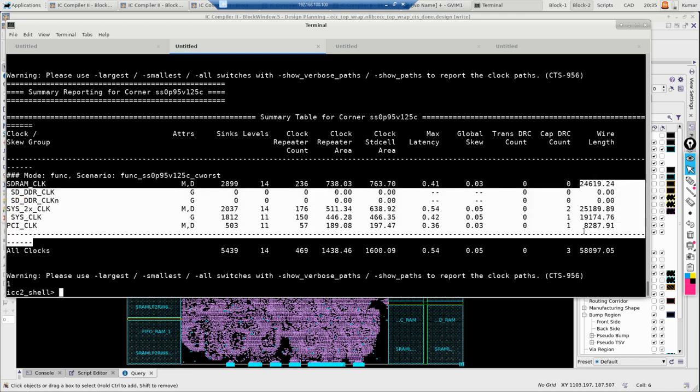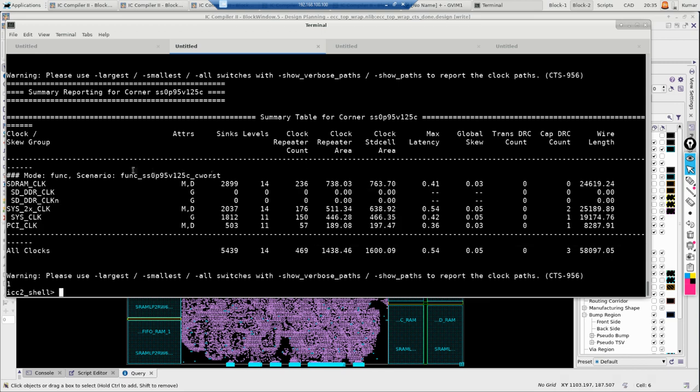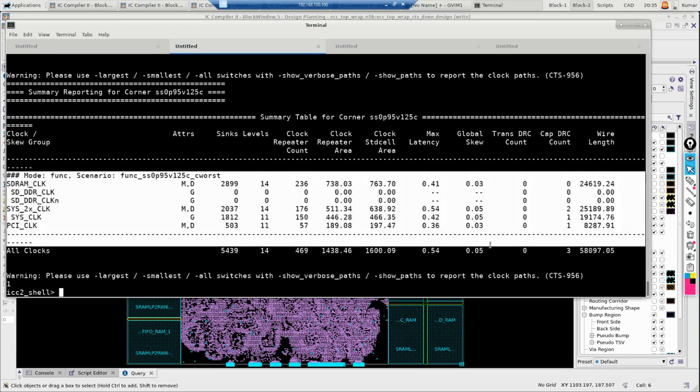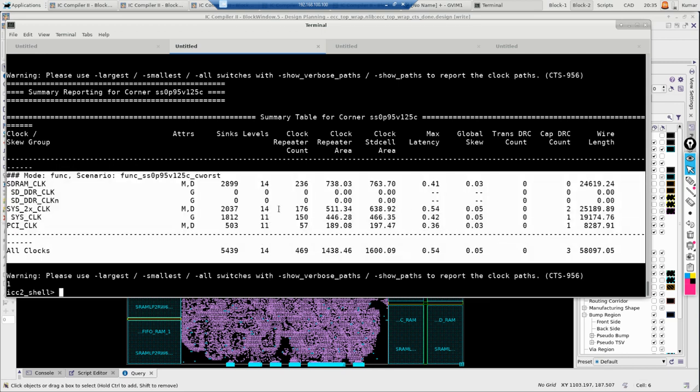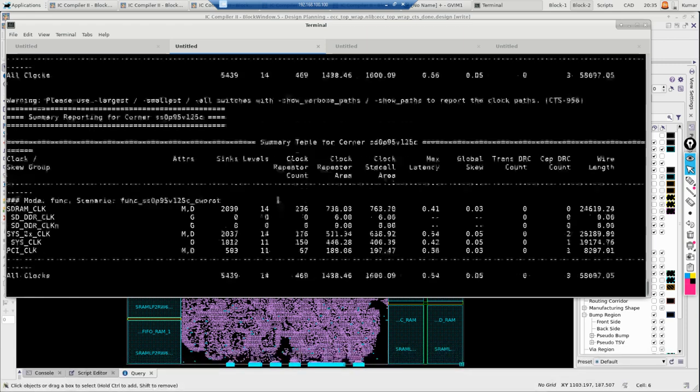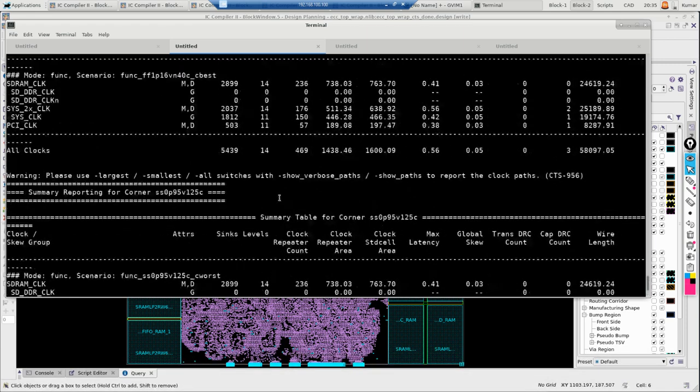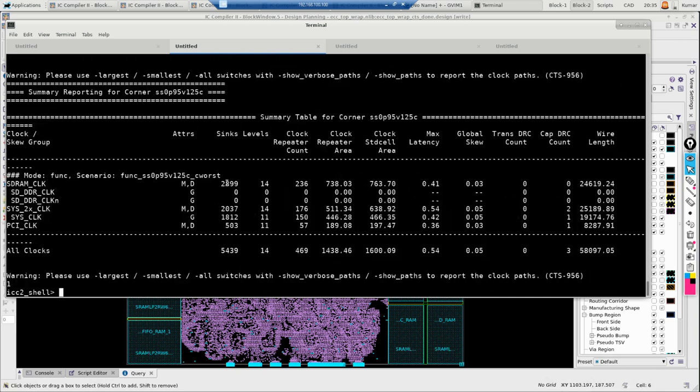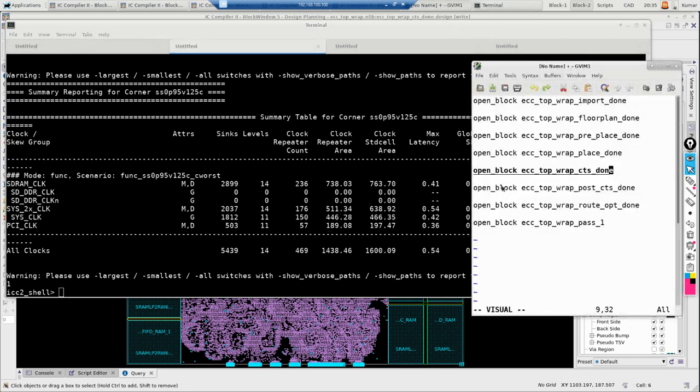All of these you would check whether they are within the target limit or not. So mainly the insertion delay, skew, number of clock cells, and the clock cell area. Okay, and then the next step would be routing.